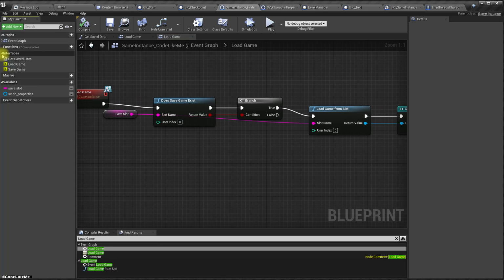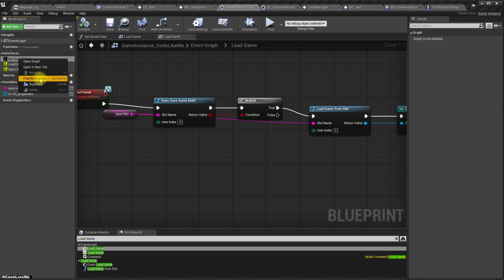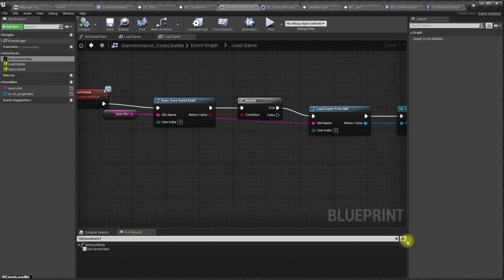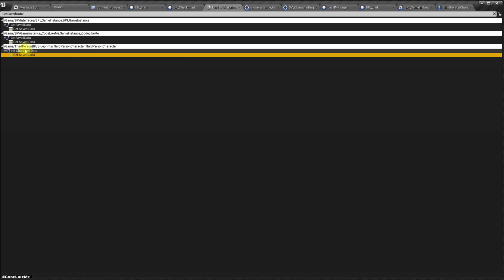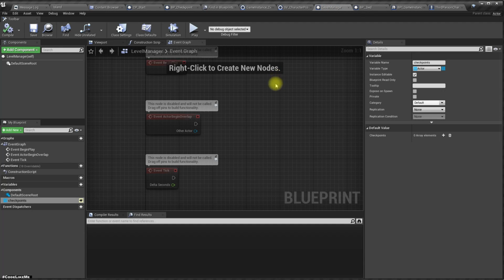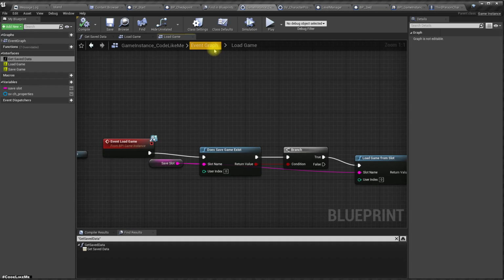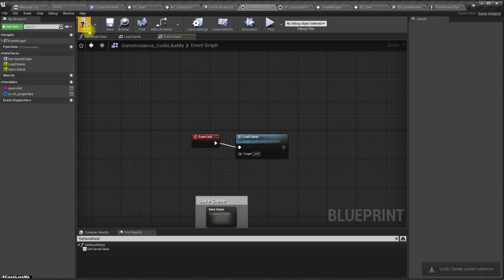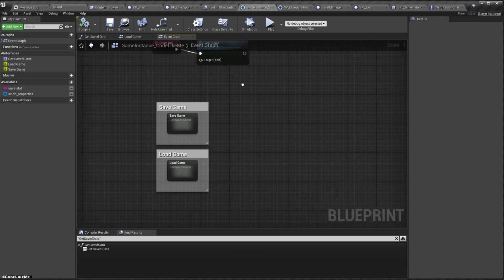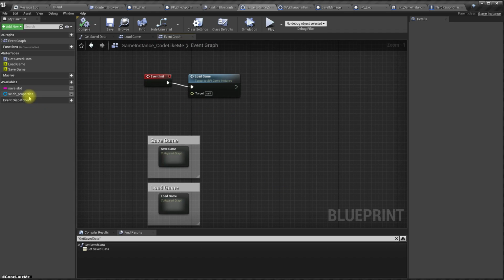Alright, so where do we consume this get saved data? It should be in the character. Yeah, when we initialize character we use it. Alright, now wait, we should not have removed this function. It should still call because we need to load the save data and keep it here.